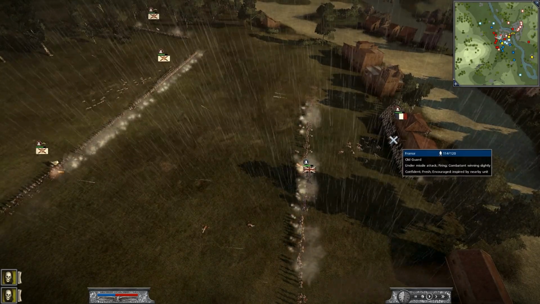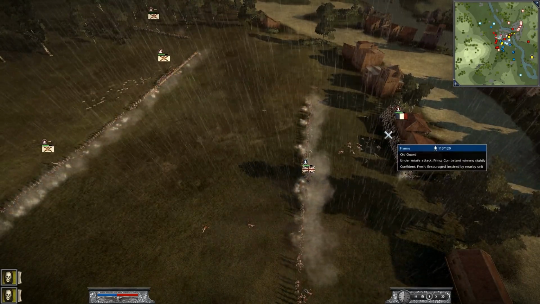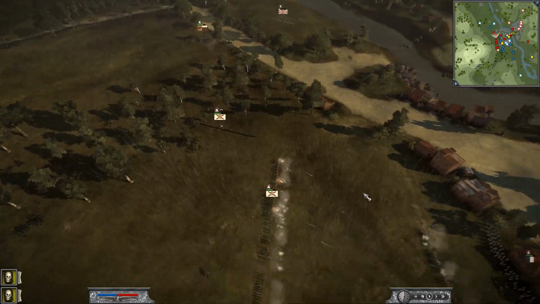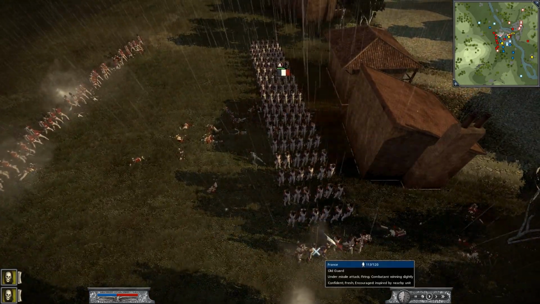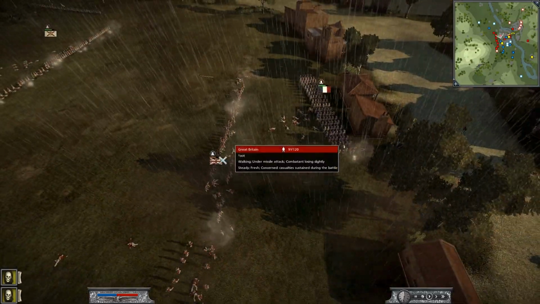I'm pretty sure the Old Guard are pretty good in melee as well. They're basically the elite infantry for France. Very powerful elite infantry at that. But he's just going to stand by and shoot us in the back. And now they're going to reform a bit. You know, they have to get the line perfect, of course. Honestly, I think they would have just been better off charging straight into them. But what can you do?